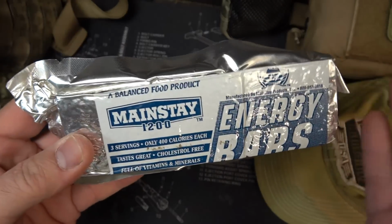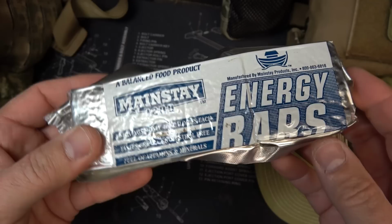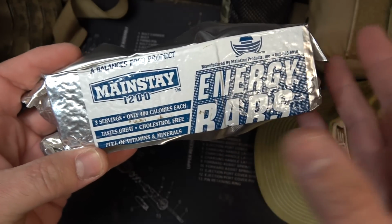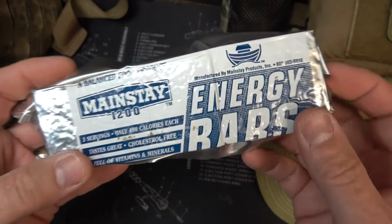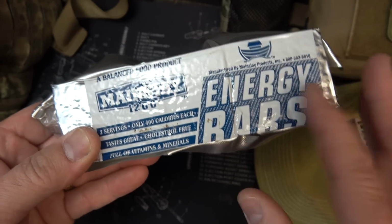Now, even though you can last 3 weeks without food, I like having some emergency food. These are Lifeboat bars. This is just 1,200 calories. I have some larger ones, but this is small and handy. And guys, if I'm just going to be out a day or two, I can live on this.